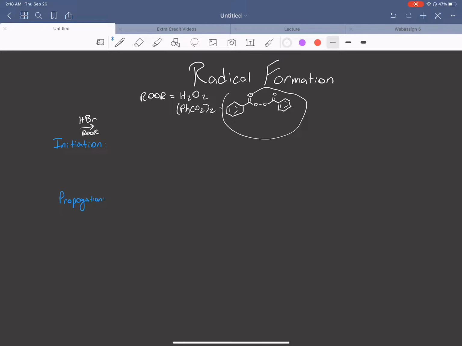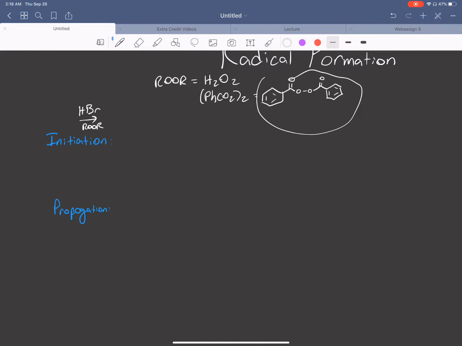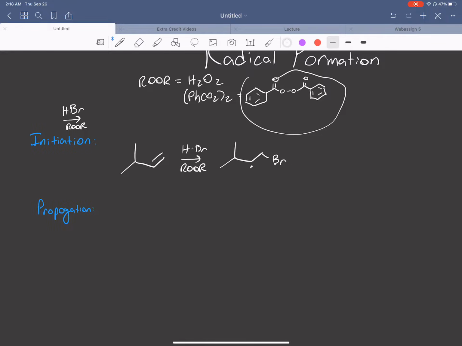So if you remember, we used HBr with some sort of peroxides, and the Br added to the least substituted carbon of the double bond. So I'm just going to quickly talk about why that happened. So we had this reaction, HBr, peroxides, and we at one point formed a Br here and a radical over there, right? So why do we form that instead of, that was incorrect. So why do we form a radical over there instead of like this and the Br over here, right?